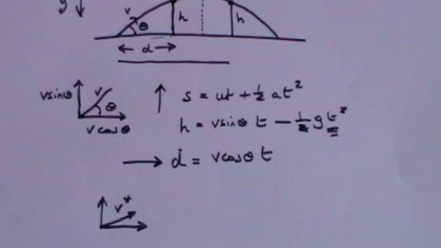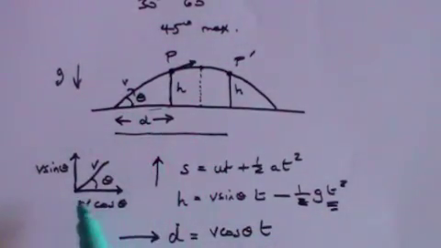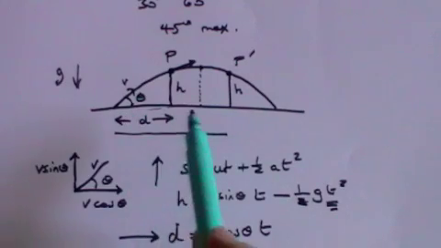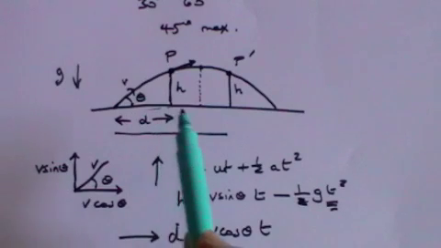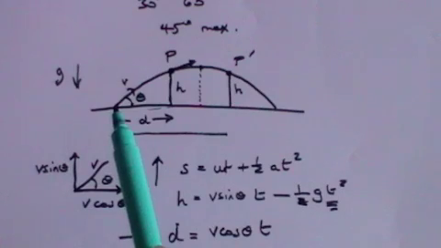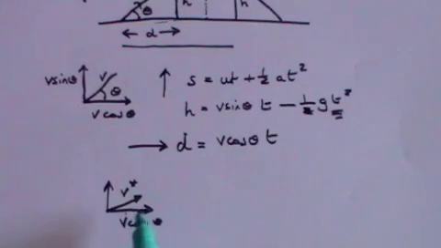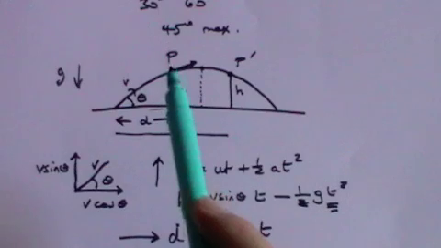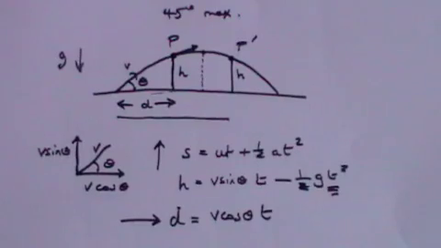Well, the horizontal component is very simple. That's v cosine theta, where theta is this angle here, because the horizontal component never changes. The horizontal component of the velocity is unaffected by gravity, so it just continues along this line. So v cosine theta doesn't change. It's v cosine theta here, and it's v cosine theta here. So the horizontal value is v cosine theta. The question is, what is the vertical value of the velocity once you get to point P?